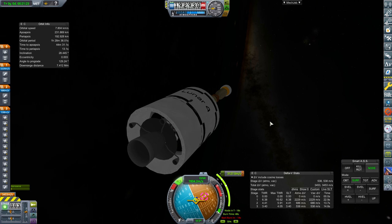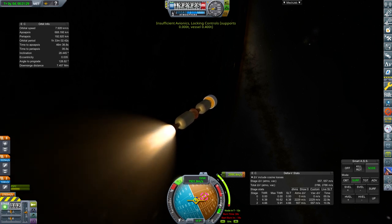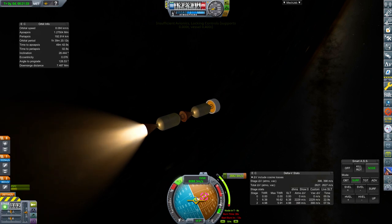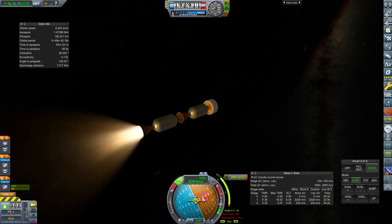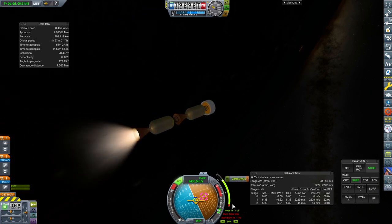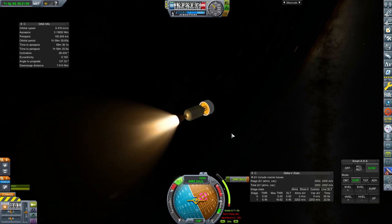So I think we're just gonna fire it off now. There we go. We don't have thrust on that upper stage just yet. My concern is this thing starting to tumble, but it seems to be okay at the moment. If we have to use these thrusters liberally, I will. So this is showing that we're actually short a little bit, which is nice. That means it's a good go for us. So we're getting a little bit of post thrust, and we're going to fire the next one.